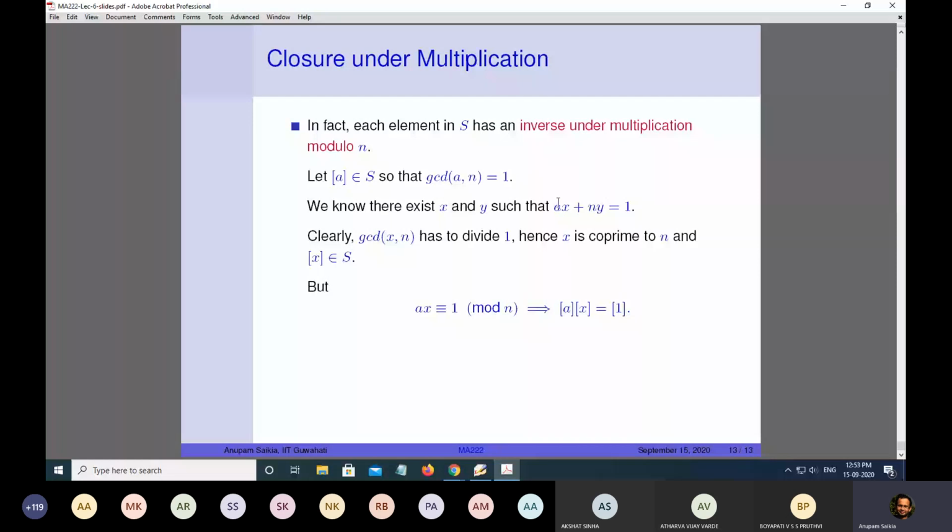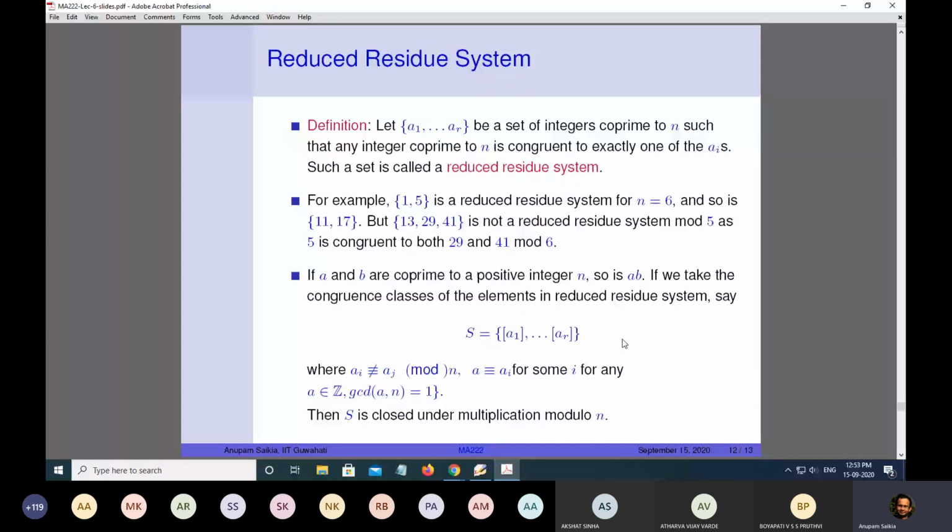This is something that we can bear in mind, because later on when we define groups, a group is a set with some operation, which should have an identity and inverses. Integers do not have inverses under multiplication, but if we take the reduced residue system, then with these equivalence classes we get the group structure. Anyway, that will come later. This is just to give an example.